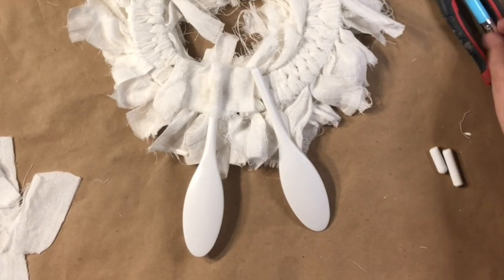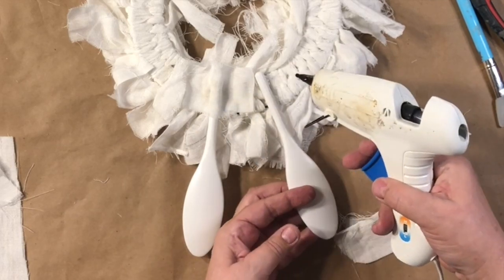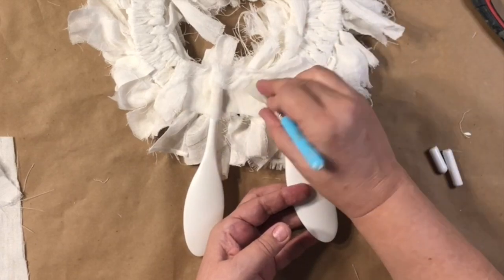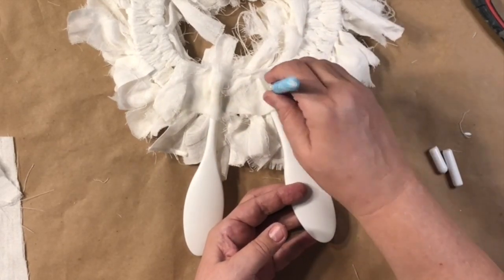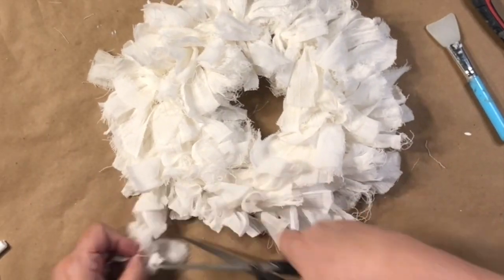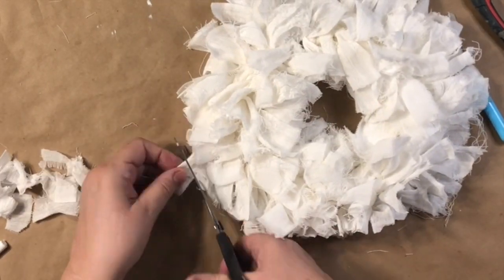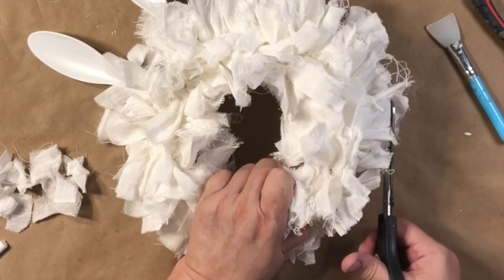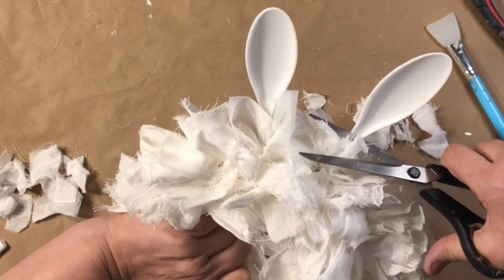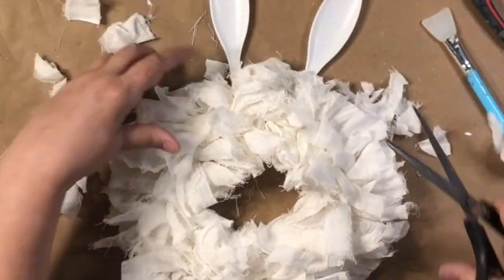So I had to cut them down with my cutters, and then I'm hot gluing them sort of at an angle on each side with an extra piece of the towel to secure them down. And look how cute. I did take my scissors and trim it just a little bit because it seemed a little bit big, and it didn't really mess up anything. And I just love how that came out. So I did just trim a little bit all the way around.